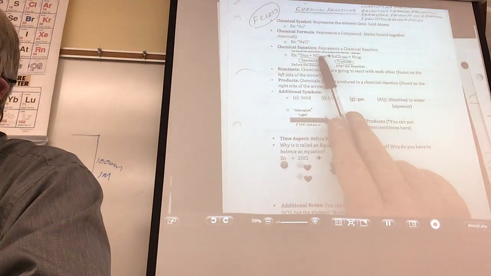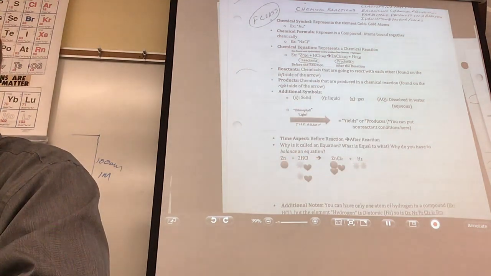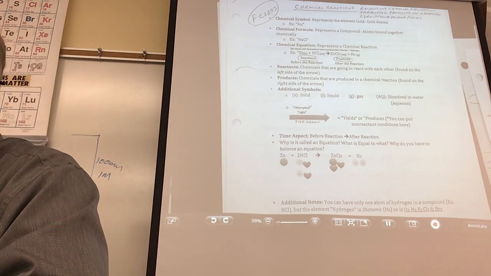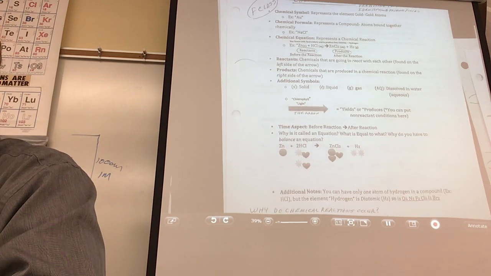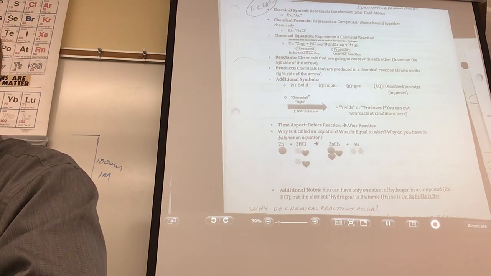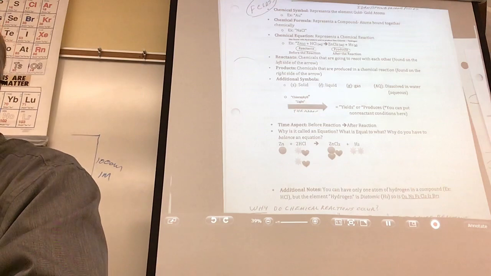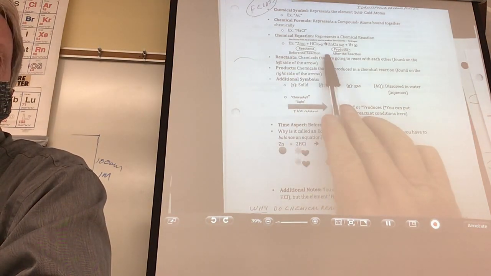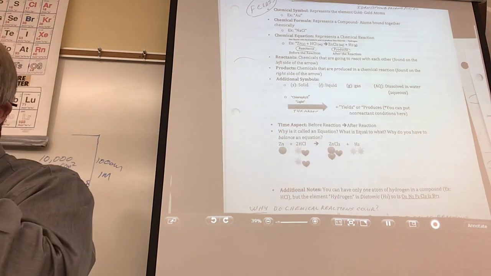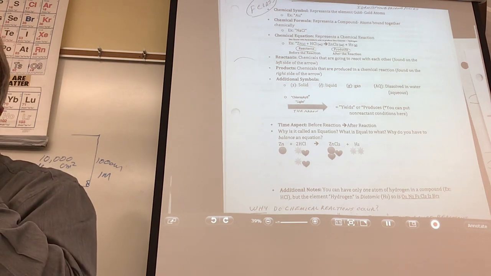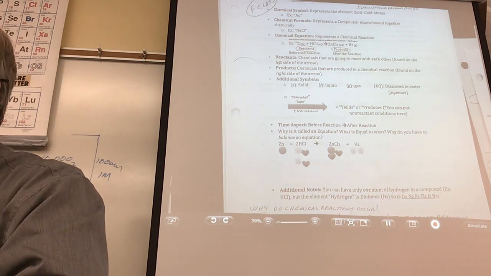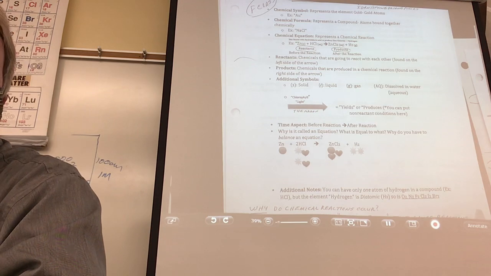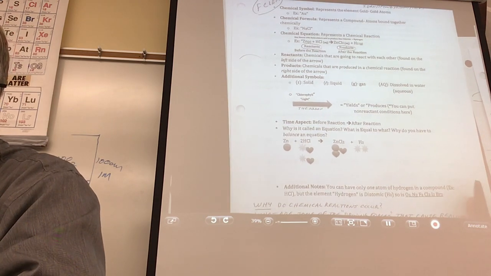All right, let me ask this. Isabella, what does a chemical equation represent? Chemical reaction. Right. See that? There's no real chemicals on this paper, but when I write it that way, it represents a real chemical reaction, doesn't it? So now we're going to do the first day of any chapter. You want to get some of the vocabulary words down, so we're going to do that.